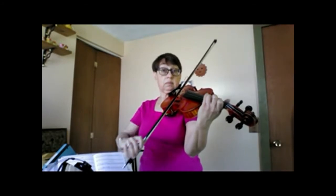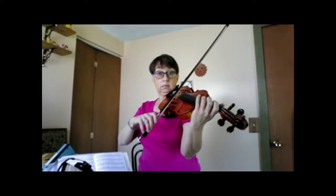Once you get that established, then you can add your slurs. You have a two note slur and then two separate bows. So B and D are together. The tricky part is that it's actually an up bow start, so I'm going to do it the way it's written in the piece. I'm going to push first. No hand movement, just the finger. Alright. We're learning so much with B flats and B naturals.